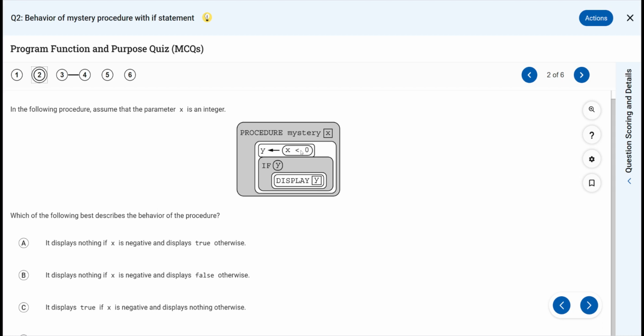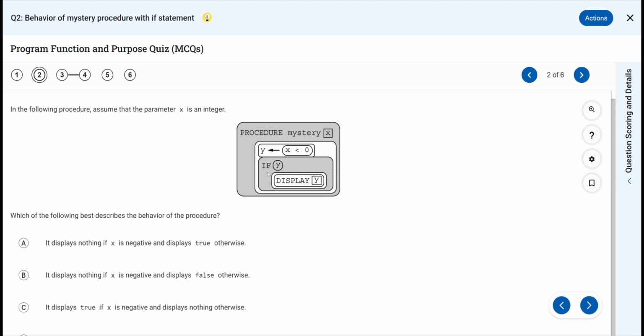x can be either less than 0 or not. So the answer is either true or false. There are only two options. And then the result of that is going to be assigned to y. And then y can be true or false. So when it says here, if y, display y, this if y means that this little piece is only going to happen if y is true, and it's going to just display true.